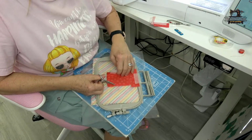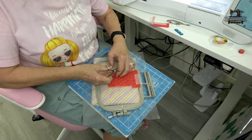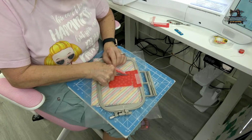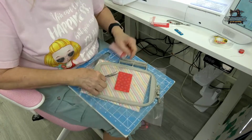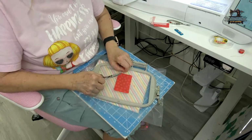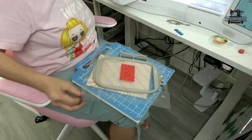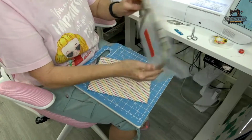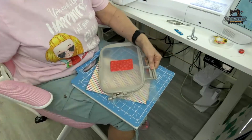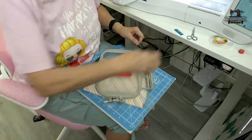Why didn't I use regular stabilizer instead of Solvy? This is a freestanding name badge. Okay. I'll show you in a minute. We're going to get rid of the stabilizer. You won't see it at all. It'll be great. Let me trim all these little knots. Okay. All right. Good. Y'all trust the process, okay? Okay, hold on. You don't want fuzzies hanging out, you guys, because they will show on the outside of that satin stitch, and we don't want that.